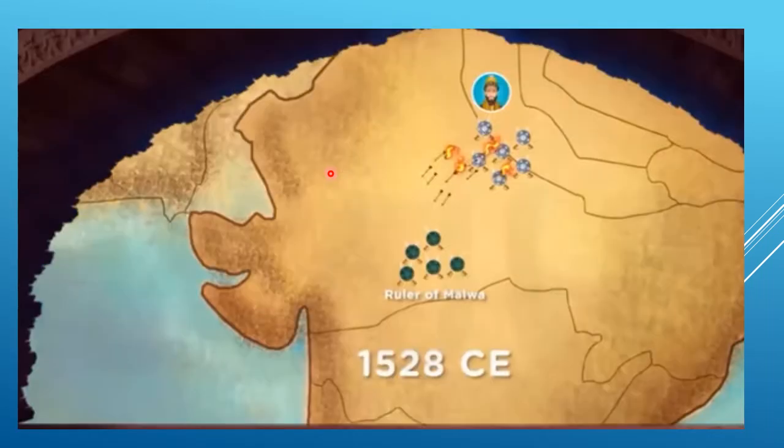Now Rana Sanga, being very ambitious, was not happy with the defeat in the Battle of Khanwa. In fact, he was now planning again to have a battle with Babur. When Babur heard about this, he raised his army, and then he attacked the friend of Rana Sanga, that is the ruler of Malwa, in 1528. And you know who will win the war? Of course, it is going to be Babur, because of his special weapon that he used, the cannons and gunpowder. So now Malwa came under the control of Babur.